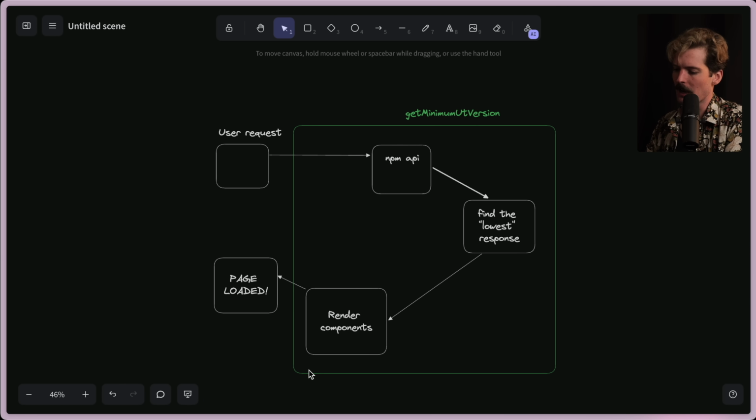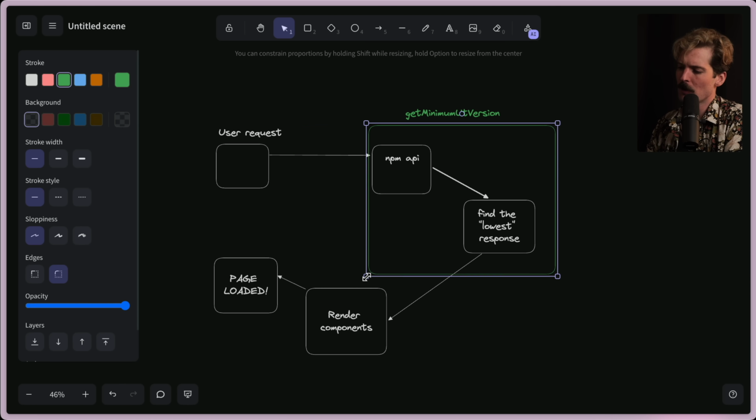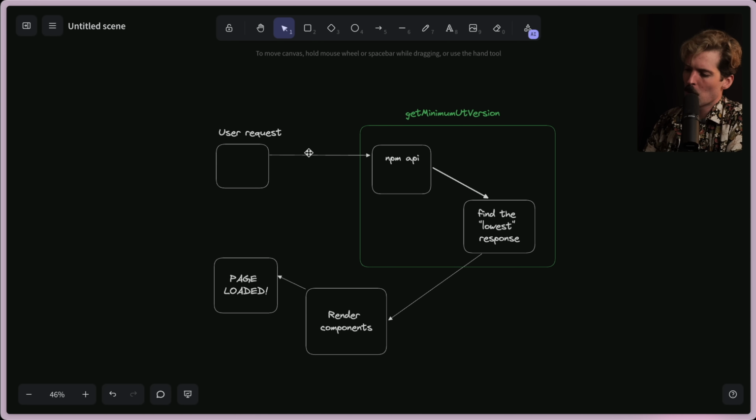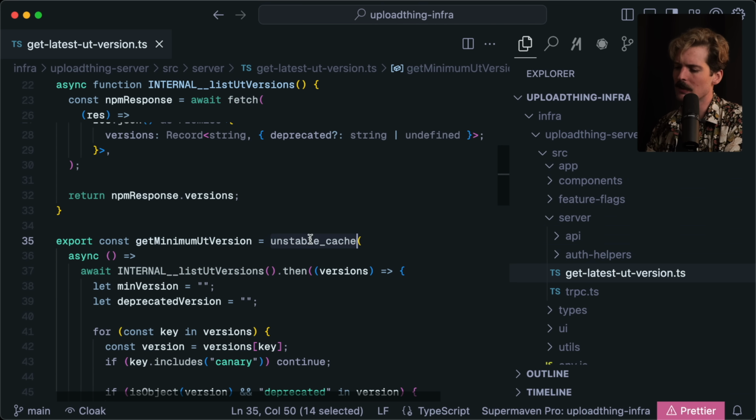Because for all I care, if all I want to know is the minimum version right now, I don't care what functions are being called or what data is being fetched. I just want to ask for the minimum version and then get it back. That's a really logical place to put a cache. So think about the logic of where your caching goes, especially because in the future, unstable cache won't be so unstable. There probably won't be the same API either, but there will be something just like this in the future so that we can choose where our data is being cached.